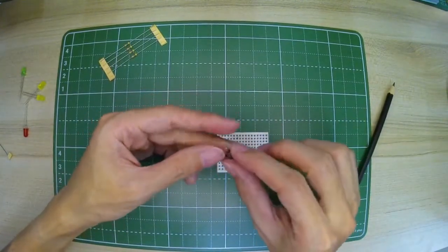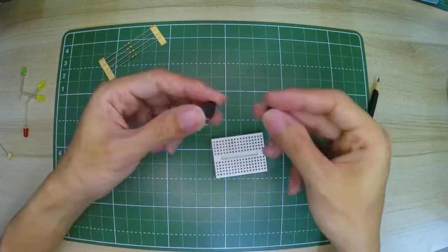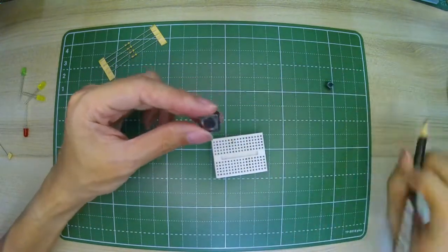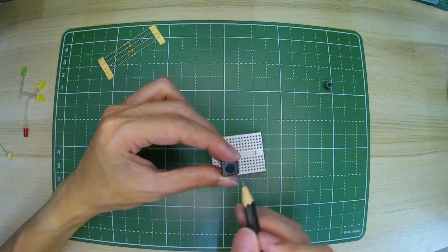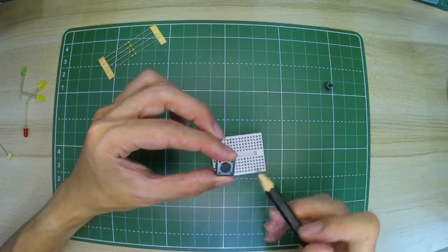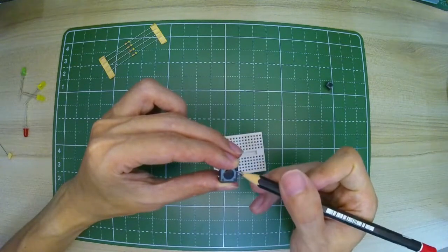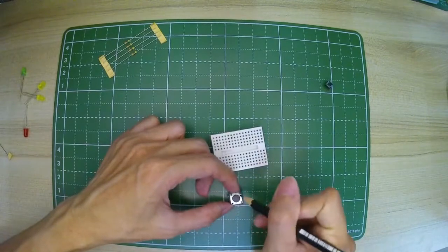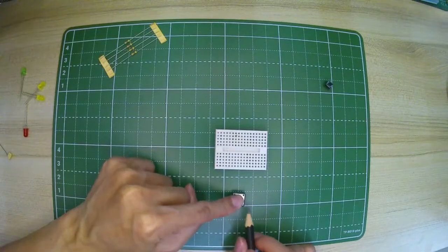And this is a switch, a button switch. You have a small one and a big one. They are the same. They have four legs, and I'll use the big one because it's easy. The power goes this way. That means these two legs are connected. However, the button will connect the top part to the bottom part when pressed. Right now, not connected, but when we press it, these two terminals will be connected to the bottom.